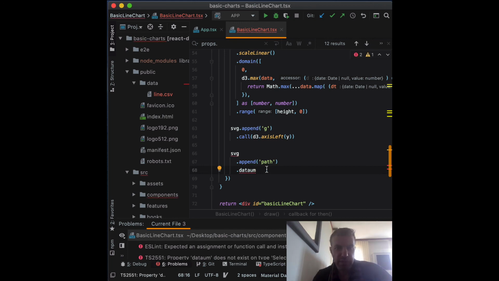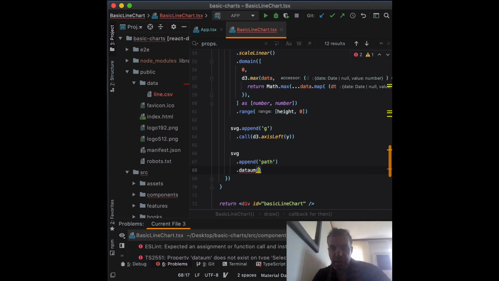The difference is that if we're assigning our SVG to just one SVG element, then we should use the datum. If we want to attach multiple, then we can use the data with the enter.